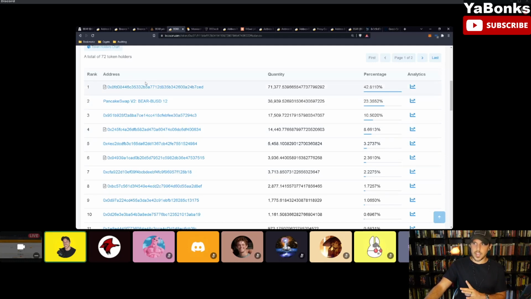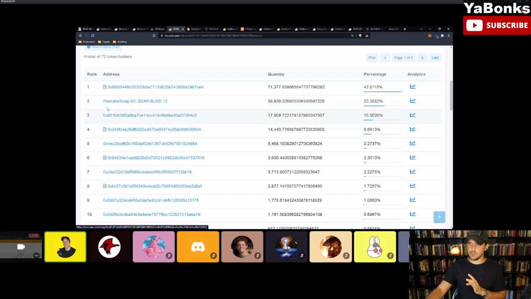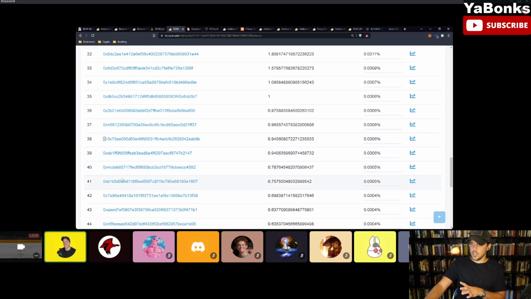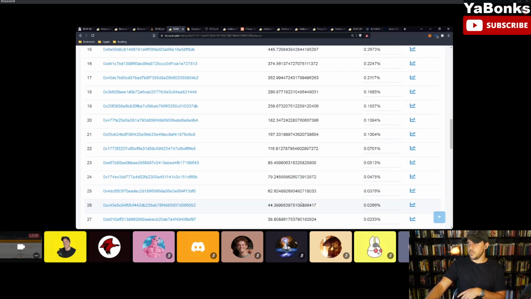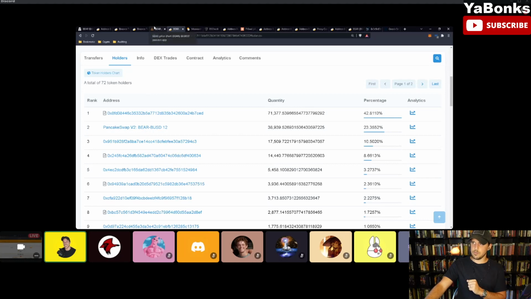Now, usually the first four or five addresses are going to be the liquidity provider, like PancakeSwap, as well as the developers, the treasury, and project-owned addresses. So generally, these ones are project-owned. If they have this, it means they contain code and they are a contract. And then here's PancakeSwap, their LP pairs. And you can then see, if you own any, where you stand compared to everybody else. Like, this guy down here, number 41, he owns 0.0005% of the supply. So that's super useful information. Everybody should know how to do that. Look up the holders and analyze this. Just click around. You'll learn a bunch of cool stuff looking at these wallets.